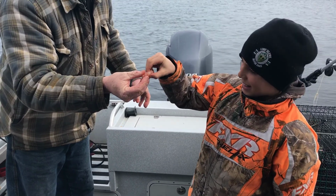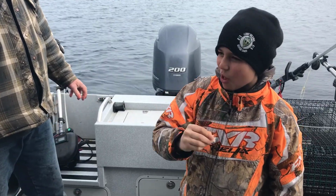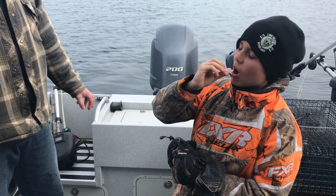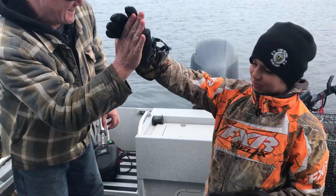There you go, dude. Look at that. Now that's sashimi at its best. Yeah! Eat it. You got it. That is like amazing. That's really good. Yeah. How good is that? Oh, sorry, I forgot one little bit and bite for you. Yeah, buddy. Nice. There you go. Woo! Now that's fishing on the West Coast.